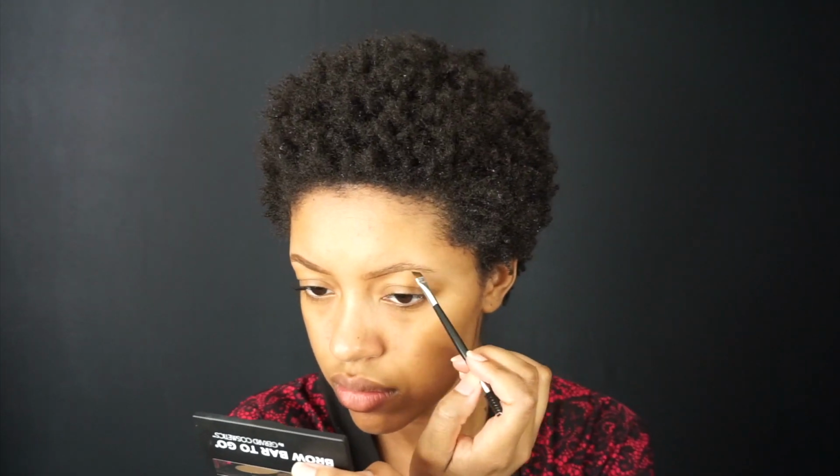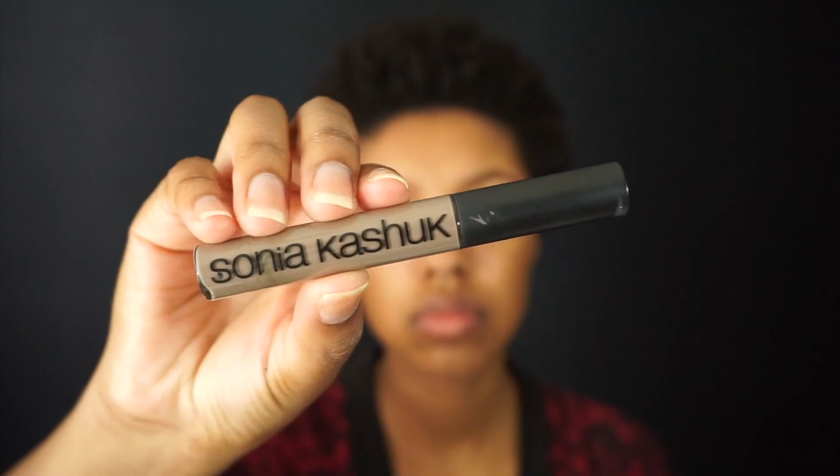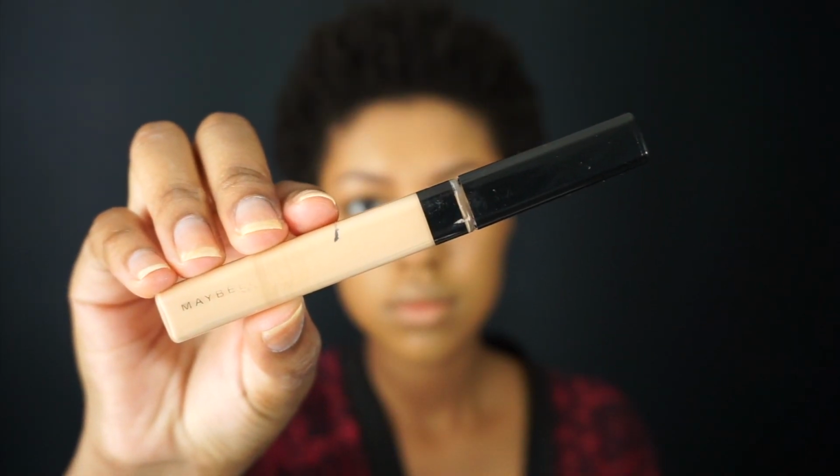Whatever brow product works for you, you're welcome to use it, but today I'm using the Gerard Cosmetics medium to ebony brow powder. I first apply the brow wax and then I fill them in with the middle shade in the palette. The brow wax just keeps your brow hairs from moving throughout the day. Now to make my eyebrows more ashy tone than a warm brown, I use the Sonia Kashuk tinted brow gel. This brow gel doesn't have a color, it's just called tinted. With an e.l.f. flat brush, take a concealer and clean up any excess product on the bottom of your brow.